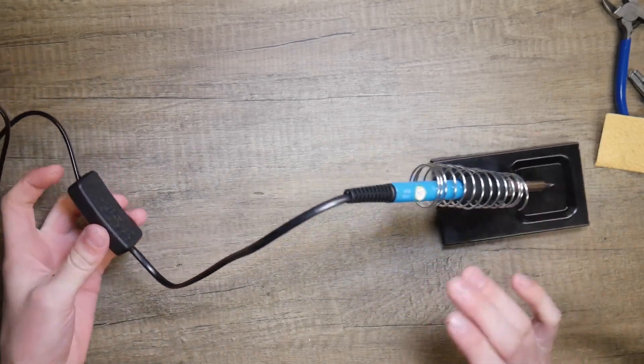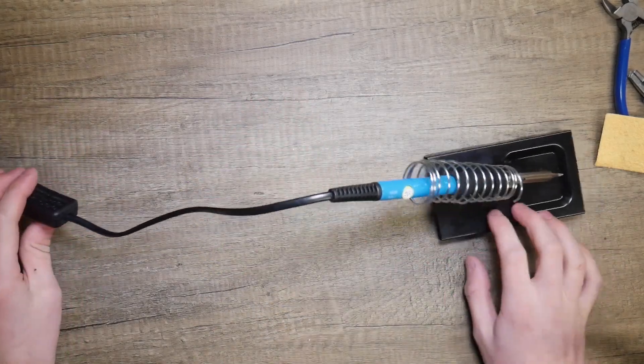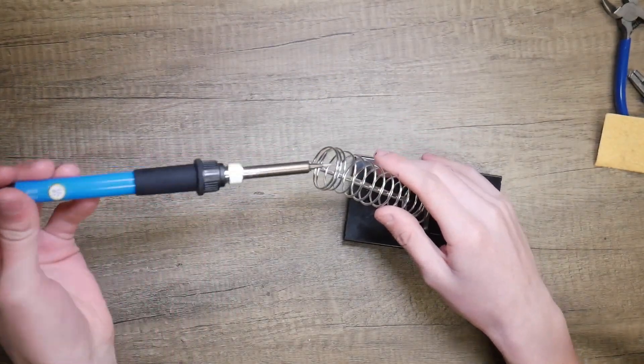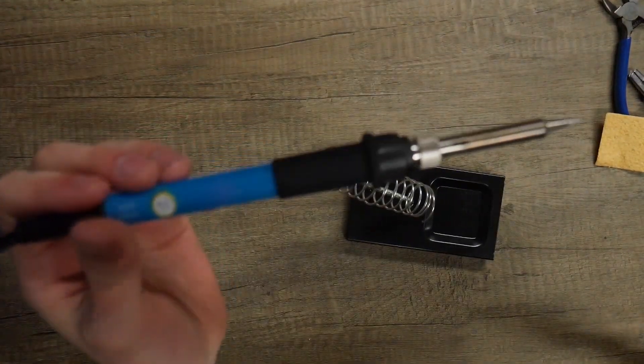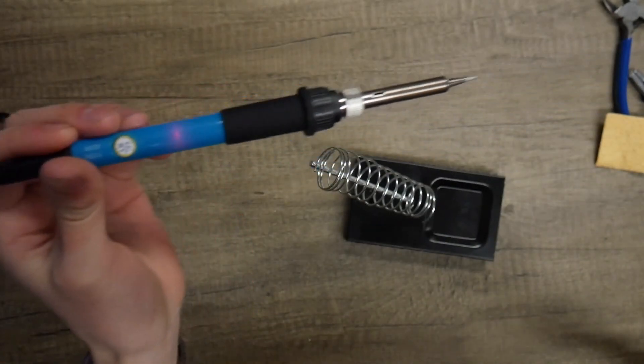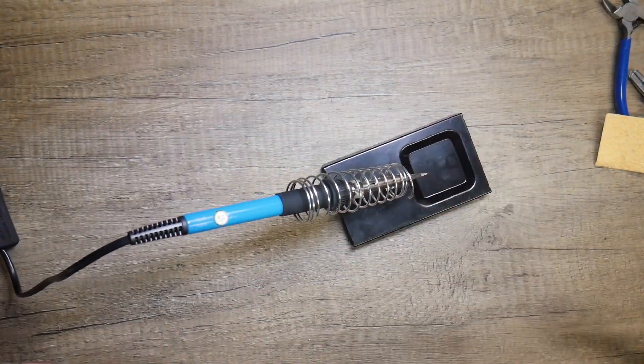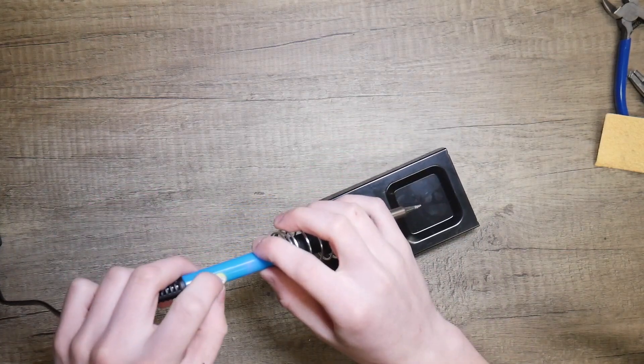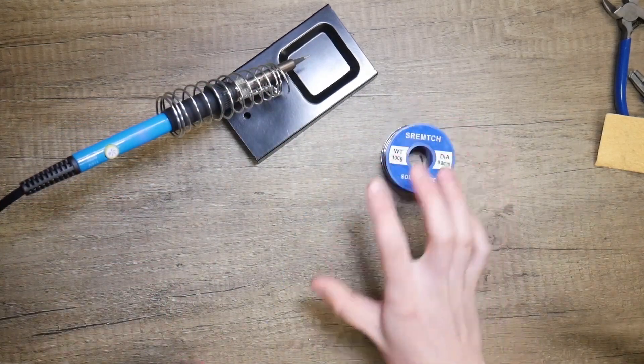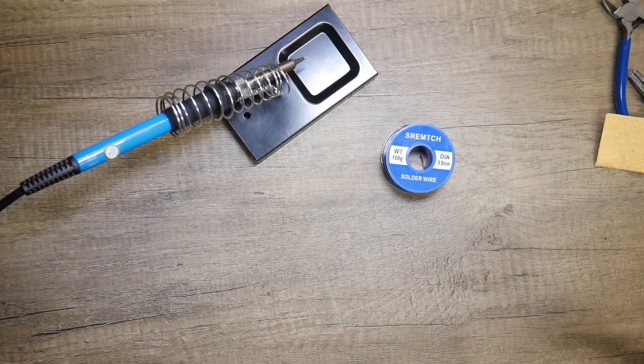Alright, now that it is plugged in. I don't know if, oh, right, it's not on. So one of the main advertisements in the advertisement is that it advertised the on and off switch fairly heavily. So, yeah, on and off switch. I guess that's kind of helpful. And then there is a, oh yeah, no, you're definitely not going to be able to see that. There is a extremely faint red LED. You can kind of see it right there. There's a very faint red LED right there. That is the indicator for this.